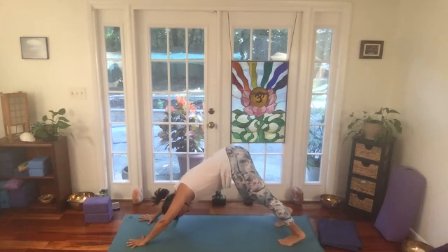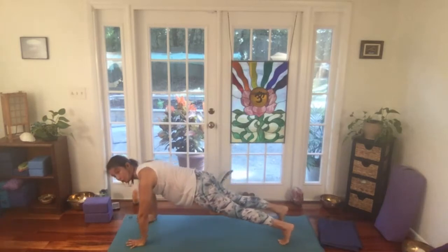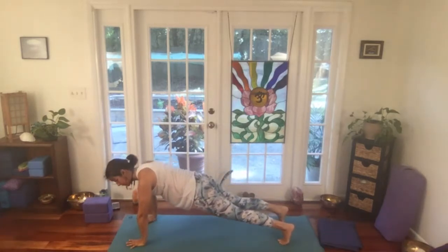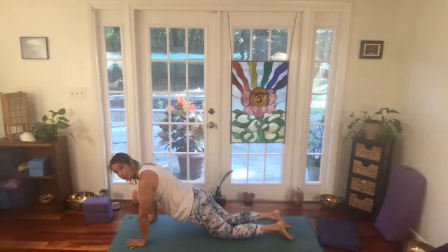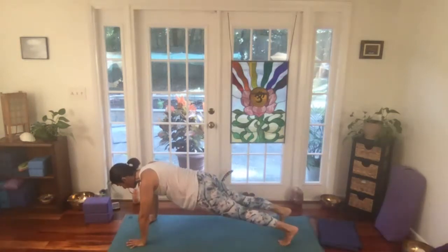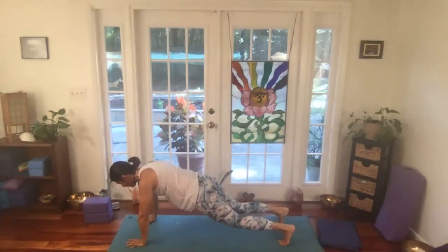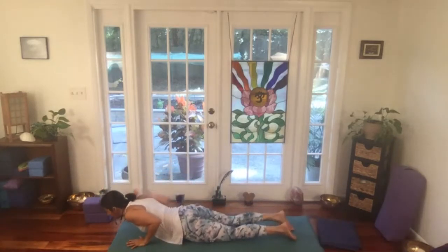Good. So now we're going to shift the weight forward into a plank position. Shoulders over wrists and the hips in line with the body. And remember, plank can be on the toes or you could drop to the knees as long as you straighten out through the hips. We'll take a deep breath in here in high plank. And exhale, option to drop the knees as we slowly lower down with the elbows hugging inward toward the ribs.